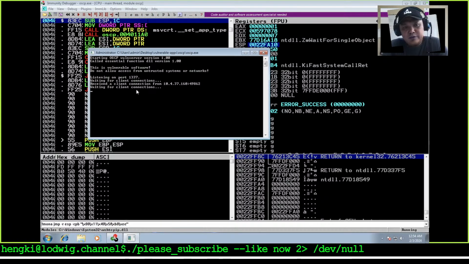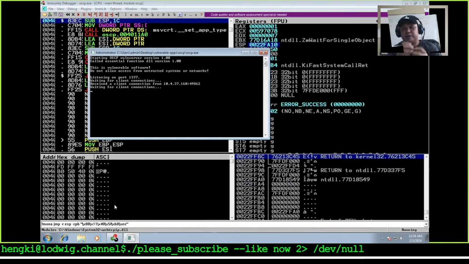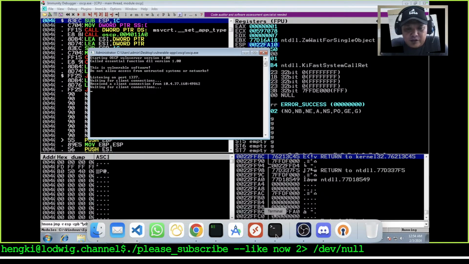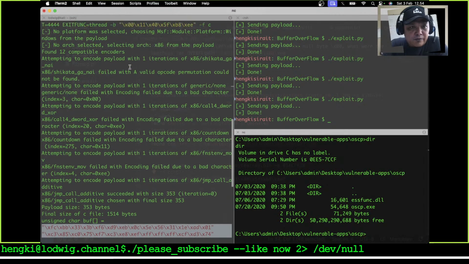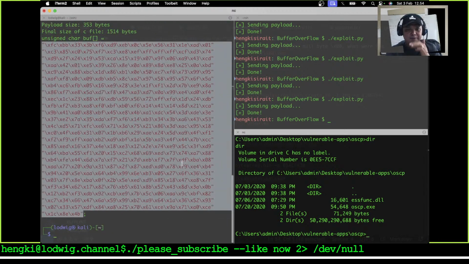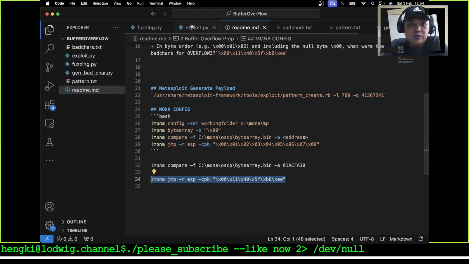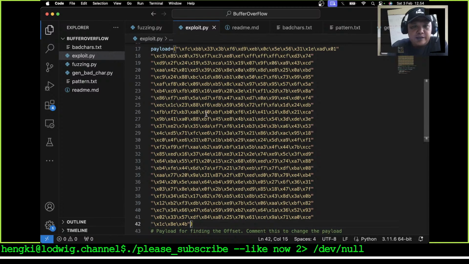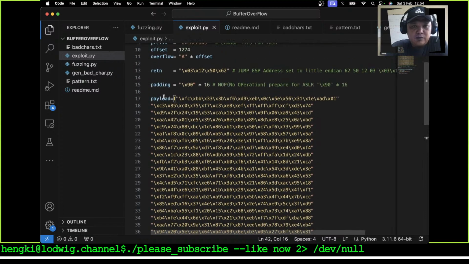But we got our shell. The application generates a shell to the attacker, where we have the MSFVenom payload with the Windows reverse shell. Let's copy our exploit payload reverse shell here. I'll copy this on the bottom.